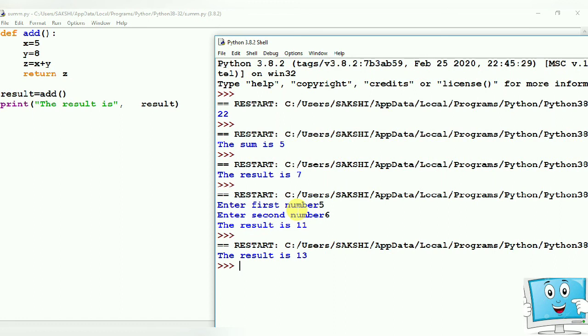So we have learned here the 4 cases. We have learned 2 types of function. One is a void function. It has 2 cases. That is, one is accepting parameters but not returning any value. Second is not taking the parameters and not returning any value. Then we have non-void function, which is taking the parameters but returning a value, and the next is not taking parameters but returning a value. So we have covered 4 topics in this one. I hope you have understood this topic.